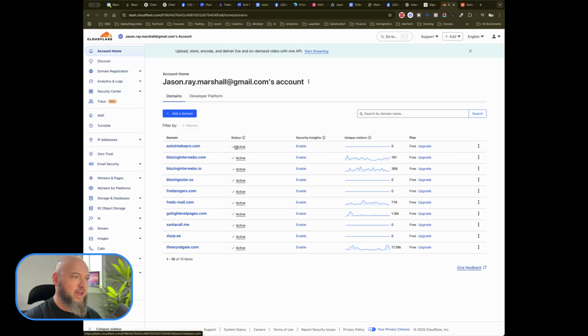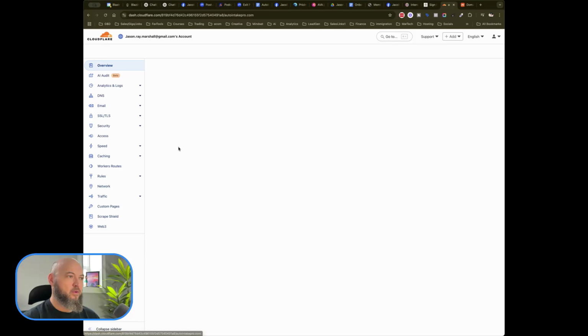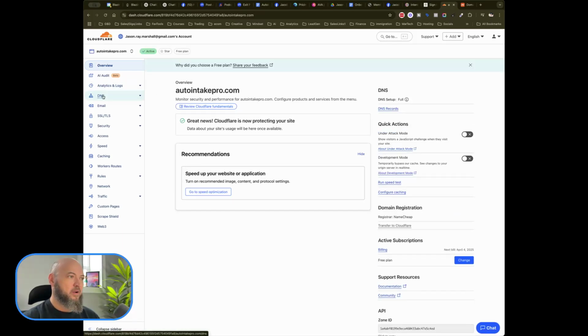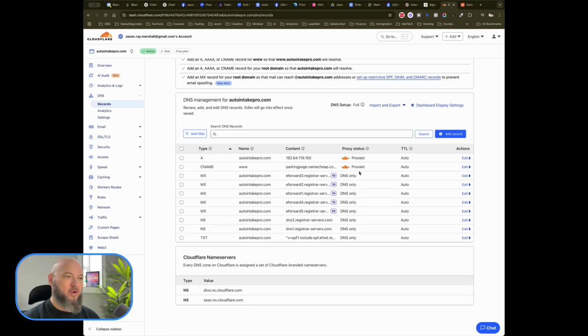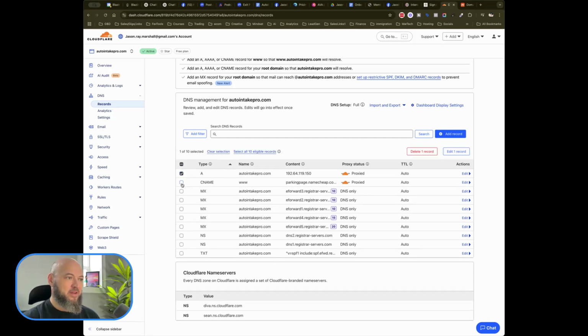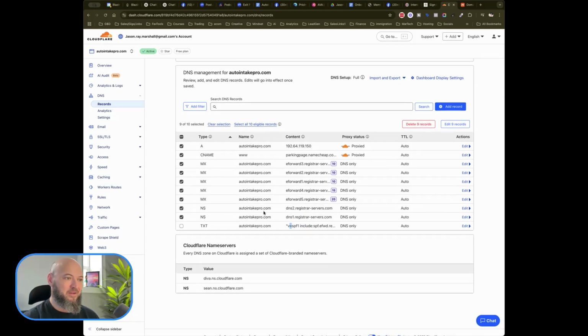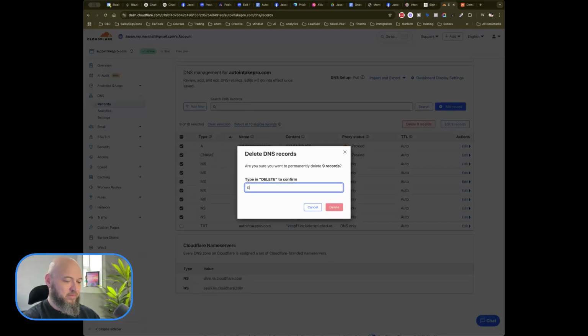We can see that the domain is added, the status is active, and showing we have no visitors. It's actually brand new. So let's go into the domain itself. We see we are connected. Let's see if the DNS records are available. Yep, here we go. These are all things that were pretty much included right from the bat, so I don't need any of them. I'm going to get rid of them. I'm going to leave the SPF record in there for now. I'm going to end up changing that later, but I don't need any of these things at all right now. I'm going to be switching all of these out. So I'm going to delete all these nine records, type delete, get them out of there right now.